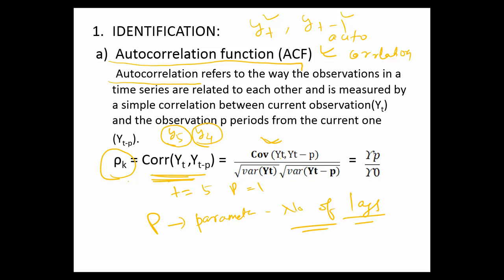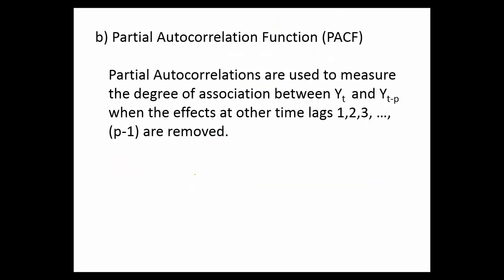That's just a representation. So how do we find it? Covariance of yt and yt minus p. Just put in the values of t and p. We have taken t equal to 5 and p equal to 1, but you can have any values there. It's just a correlation formula: divided by the square root of var of yt times the square root of var of yt minus p. With this value, you find the autocorrelation values. Autocorrelation is nothing but some sort of correlation, just that we call it autocorrelation because the correlation is taken with the same series. Normally correlation is always taken between two different variables, right? But here it's only one variable, that's why we call it autocorrelation.